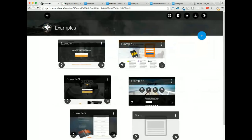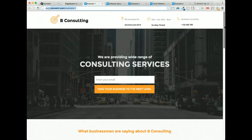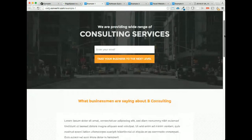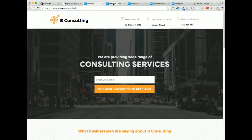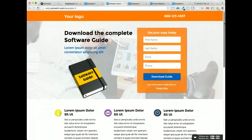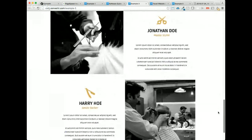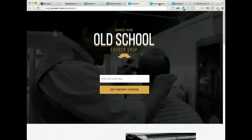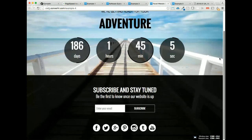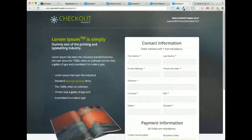So, first of all, let's look at a few of the example templates. These are literally pages that come with the front end purchase. They're there to use for whatever you like. They're completely customizable, as you'll see in a mo. We've got a consulting gig one, a software pre-sell type one, generating leads there. This is really cool, the imagery on this is one of my favorites. This is one for a local barbershop service, a travel website one, and a checkout end of process type template.